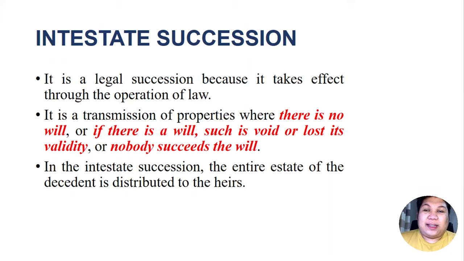In our discussion about testamentary succession, the estate is divided into parts. We have the legitime and the free portion. The legitime is the part of the estate or inheritance which is reserved exclusively for distribution to the compulsory heirs, such as the children or their descendants, the spouse, the illegitimate child or children, and the parents. Those are the compulsory heirs, and they will share from the legitime portion of the estate. Aside from the legitime, we also have the free portion, which is the remaining balance after deducting the legitime from the estate. This free portion could be freely disposed of by the decedent to anyone he wants. So that was under testamentary succession.